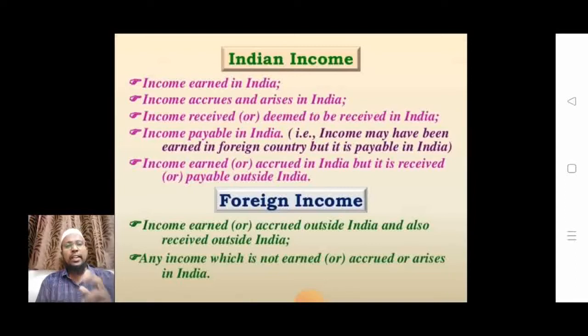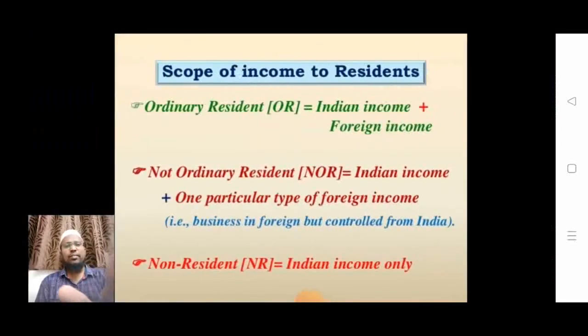Income payable in India, such as income that may have been earned in a foreign country but is payable in India. Income earned or accrued in India but received or payable outside India. What is the meaning of foreign income? Income earned or accrued outside India and also received outside India. Any income which is not earned, accrued or arising in India is called foreign income.